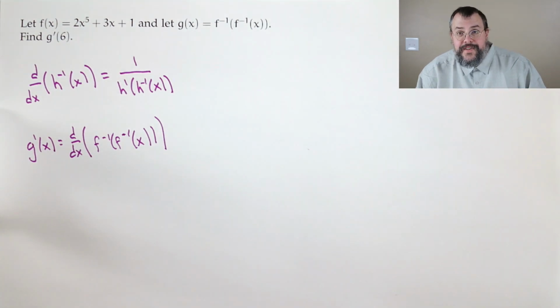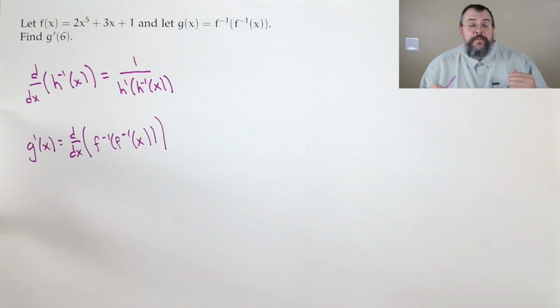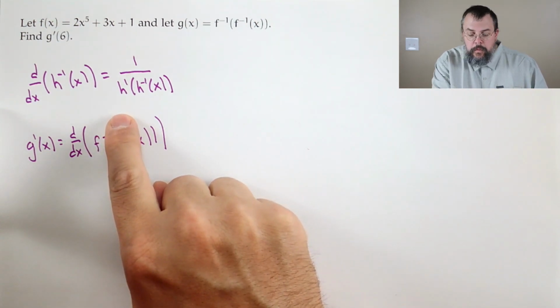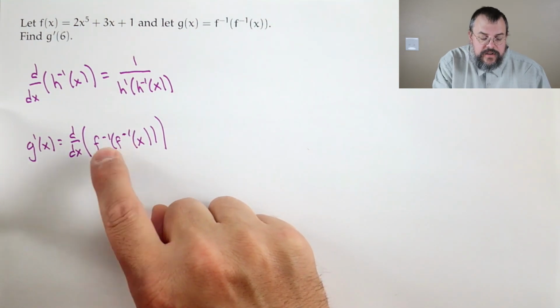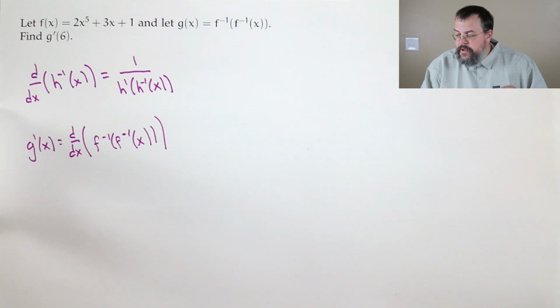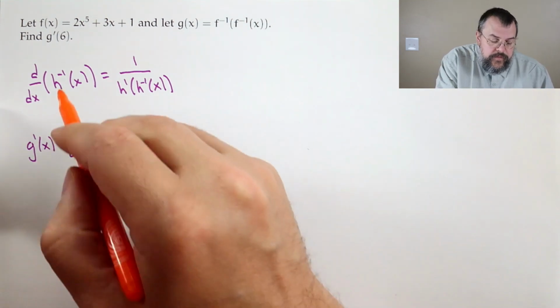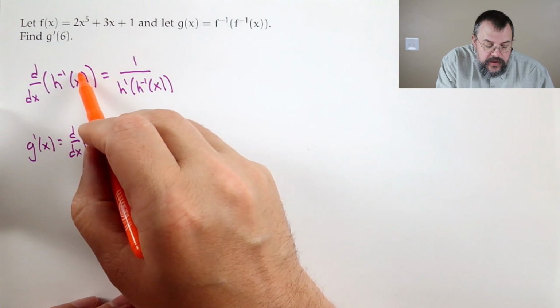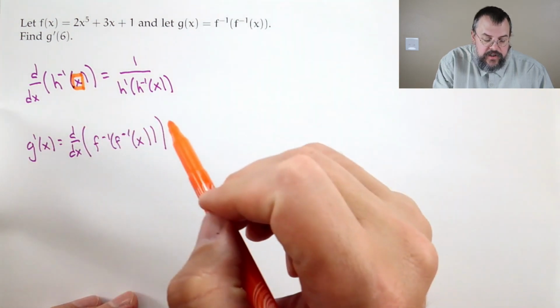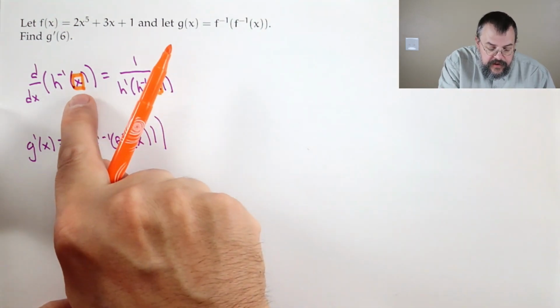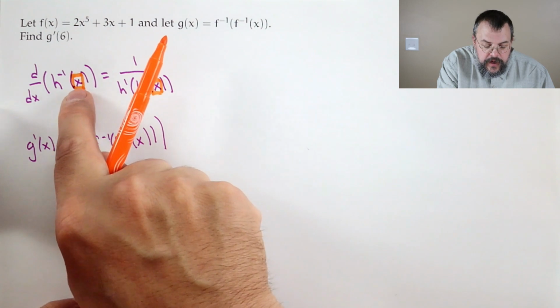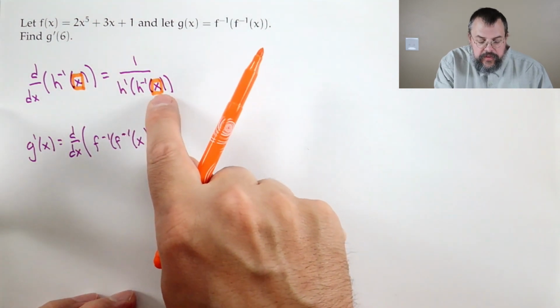Now, here's where we want to be careful, because it's easy to get lost in the weeds if we're not paying attention. So let's come back up here. We see here that we're going to need a chain rule because it's a function f inverse inside of another function. So I just want to be really clear of how to read this. So when I'm thinking of function to function with the inverse, this x is the inside function, and that is what you would put into here. Okay, so if this is the inside, whatever you would put here goes into that slot there.